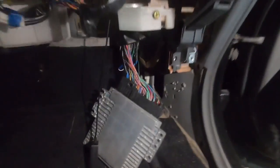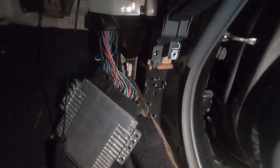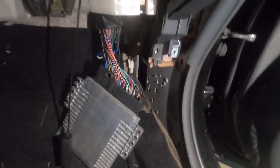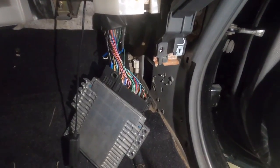But anyway, this is the issue. My ECU, as you can tell, is on the ground. It's always been on the ground. You might be like, well, that's probably your problem. It's not, I promise you. The ECU has to stay on the ground, because if you put it up and you move the wires in a weird way, then it'll cause a short again.